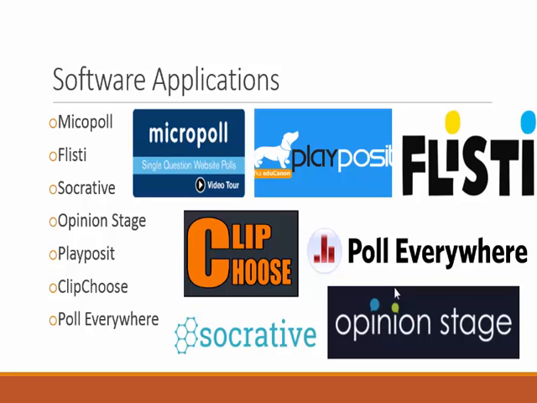You may be asking, what software do I start with? That's where you can go through the different sites and figure out which one best fits you. If you are on a time crunch and you're not very tech savvy and you want to use this but aren't sure which platform, I would suggest either MicroPoll or Flisti. These are really easy accounts to get accustomed to.